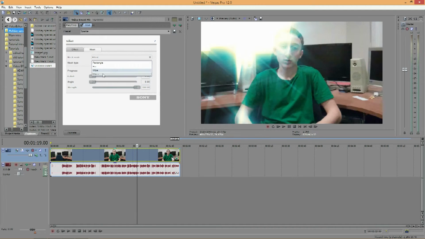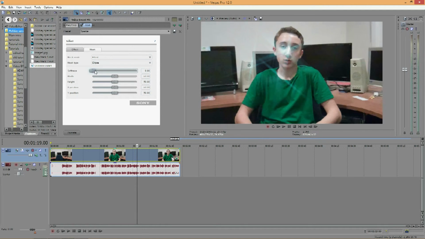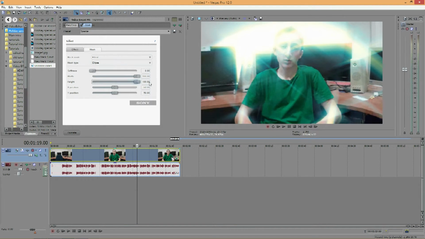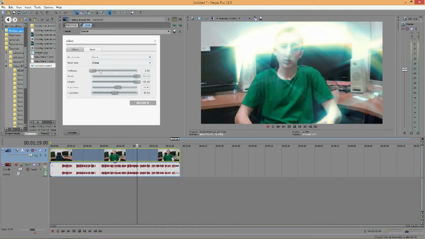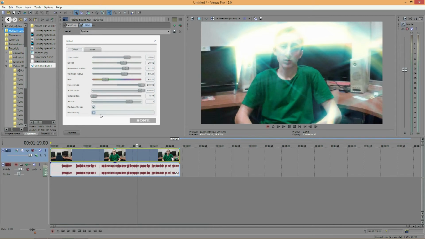And then lastly, we have the ellipse mask. And here you notice the first thing is softness, which is similar to the rectangle. Then you have your width and your height, so you can adjust that to change the size. So you can sort of see as you increase that, the ellipse shape that's shown. And then you have your X position, changing it on the horizontal axis. And your Y position, moving it on the vertical axis. And that is it for this effect. So you have your four types, your three modes, and your effect tab with all these adjustments.